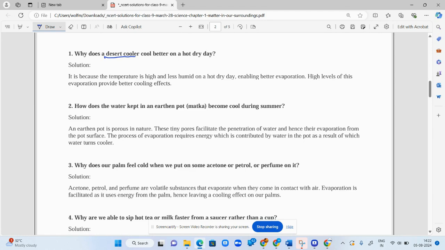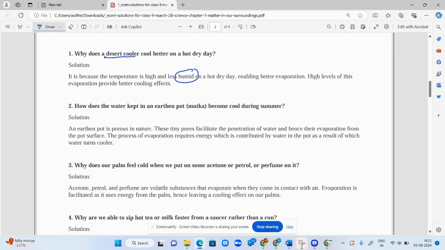So what they are asking here is why coolers are good during dry or hot dry days. Because of humidity. We have learned now that less humidity increases evaporation, because humidity is nothing but the amount of water vapor present in the atmosphere. So if the air is less humid, there are no water particles in it. It is very dry, so that we can experience the direct heat. So automatically what happens? If you switch on the cooler, it will sprinkle the water and the water will be converted into vapor soon, and evaporation causes cooling. That is the answer here.